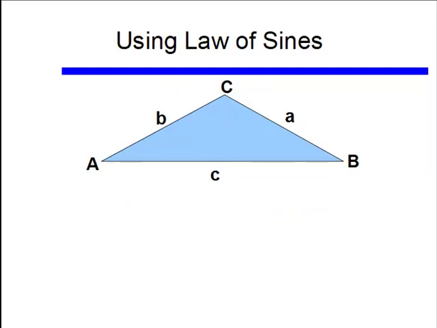Let's start again with our oblique triangle. Again, our angles are given by capital letters A, B, and C, and the sides opposite those angles are given the same letters A, B, and C, but this time in lowercase.